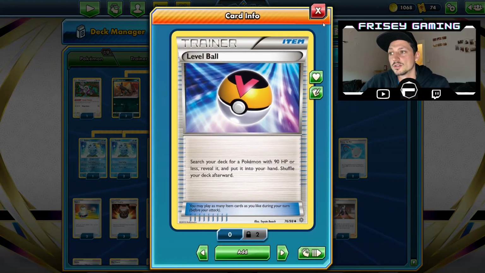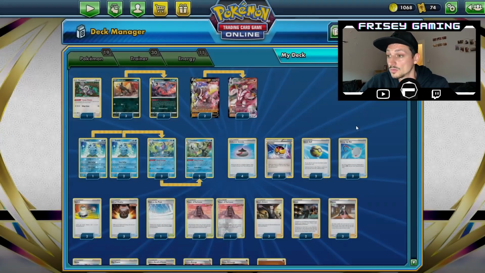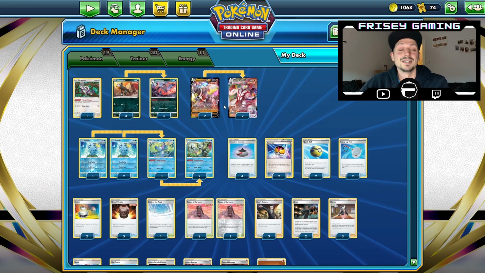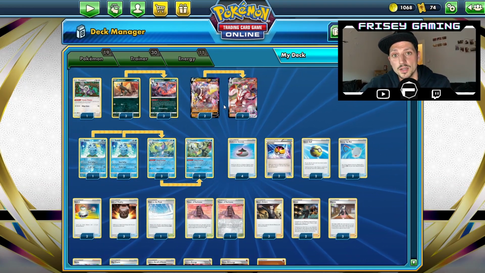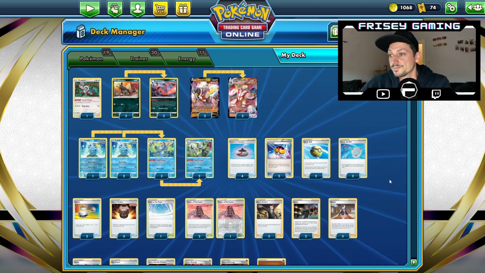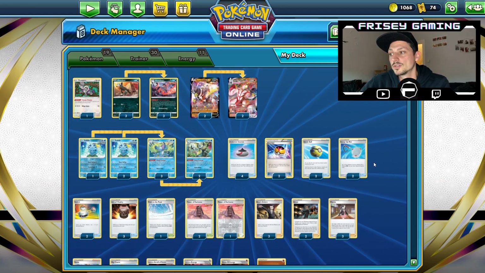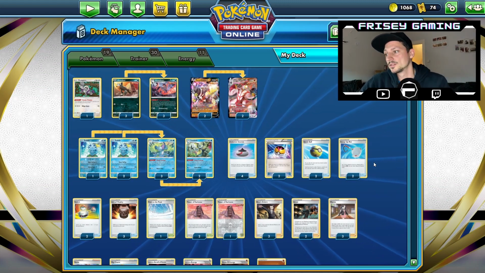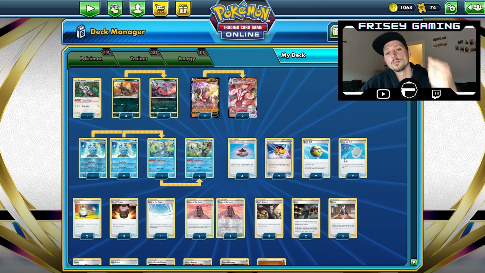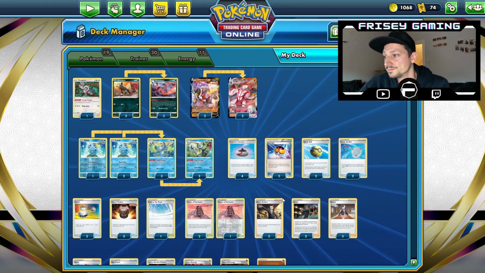And for the same reason, I've got a couple of level balls there to access the Drizzles, and 2 quick balls there to access any basic Pokemon. Ideally, I mean, most of the time I use that on the Urshifu there. But it can be used for anything else as well, obviously. 2 scoop up nets just to keep recycling the Sobble lines. Sometimes it comes in handy for the Houndoom. If you take some damage, you can scoop him up and then just play him back down next turn.